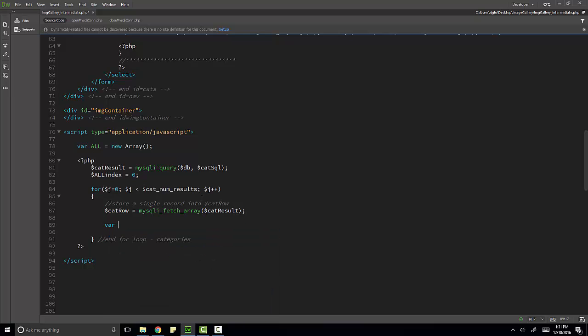So we start with var, and then what we need is the name of the category ID. The only way we can get that is with PHP. So I'll do a PHP echo here, and what I want to echo out is the trimmed value for cat row category ID.